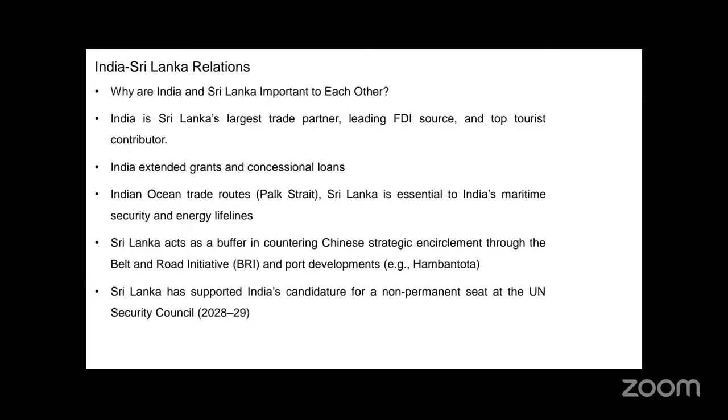Now comes another important question: why are India and Sri Lanka important to each other? Other than being the nearest neighbor, with just the international boundary, the demarcated boundary, the Palk Strait very nearby, India is the largest trading partner and the leading FDI source of Sri Lanka, and also the top tourist contributor there. India has extended grants and concessional loans to Sri Lanka. And Indian Ocean trade routes like the Palk Strait, and Sri Lanka, are essential to India's maritime security and energy lifelines.